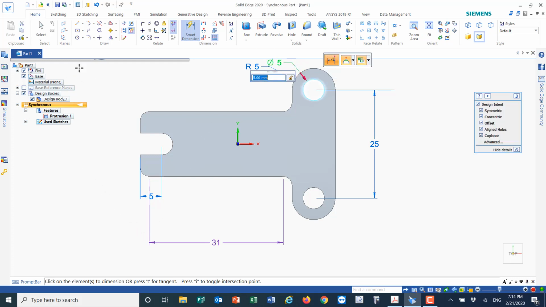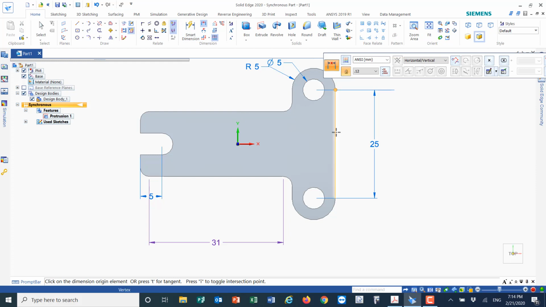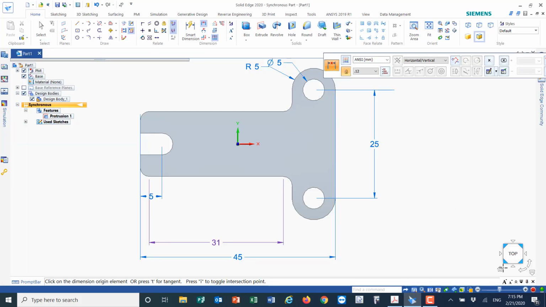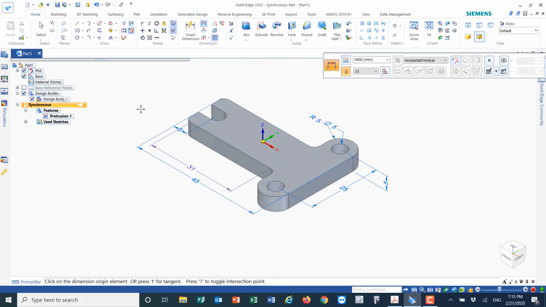And the dimension from the edge here to the edge here is 45. Yes, so far so good. So we're done with the base and the extrusion.